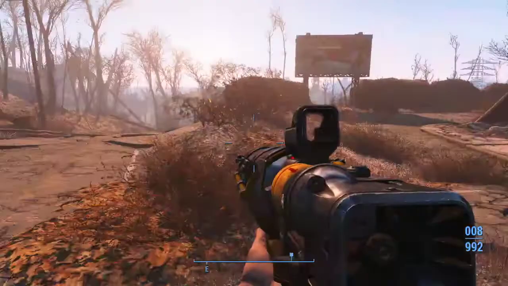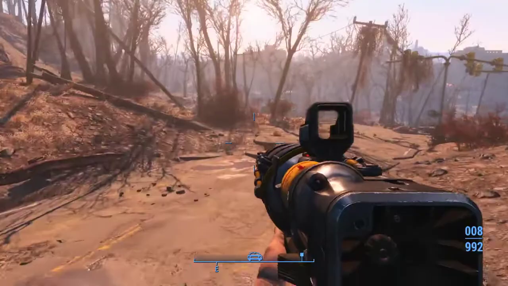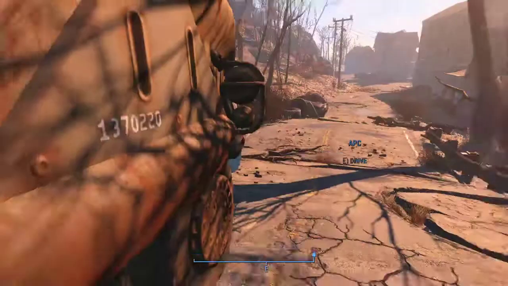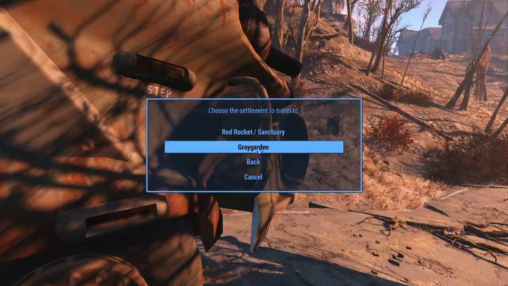I did sell some ammo because I had 1,400 cells for this. And I cut a little bit of weight back, and I sold some 10 millimeter also. Now we want to see if we can go to Gray Garden. Yes, we can. Gray Garden's right in the middle of Jalbert and Beantown.